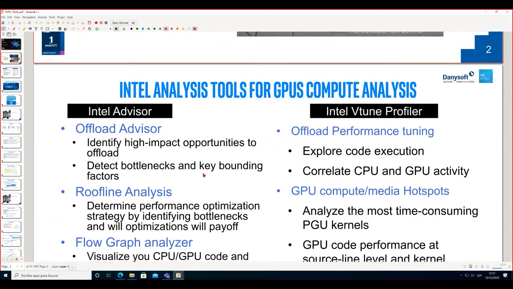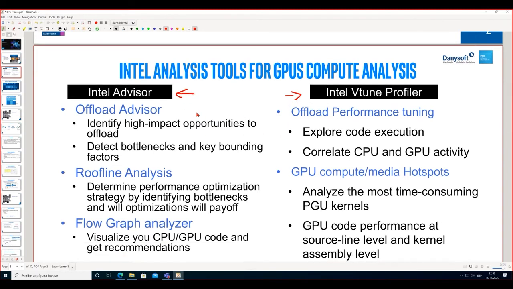Well, what we are going to see in this block is, first of all, a couple of performance tools, the Intel Advisor and Intel VTune. Intel Advisor is not a new tool of Intel.